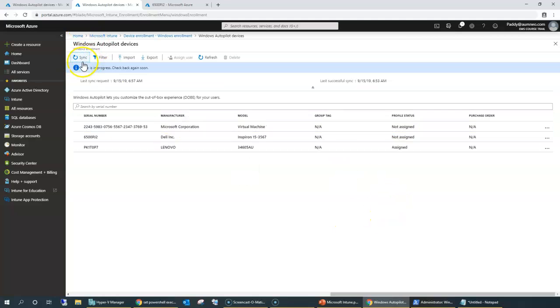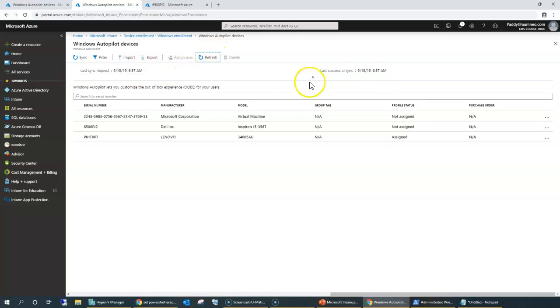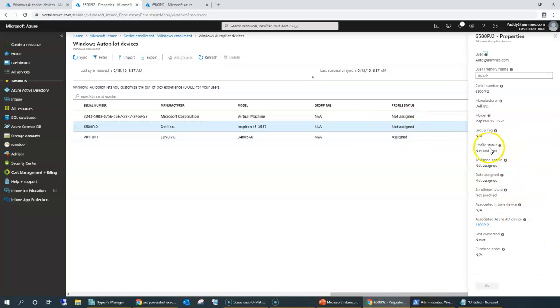If I check on a sync, it's showing some times here as 6:57 and 6:53. If I just refresh here, this might change the timestamp, but it might not assign because it has to run all the steps in the background automatically. So I need to give some time, maybe 15 to 20 minutes, so that the profile assignment would come up automatically.